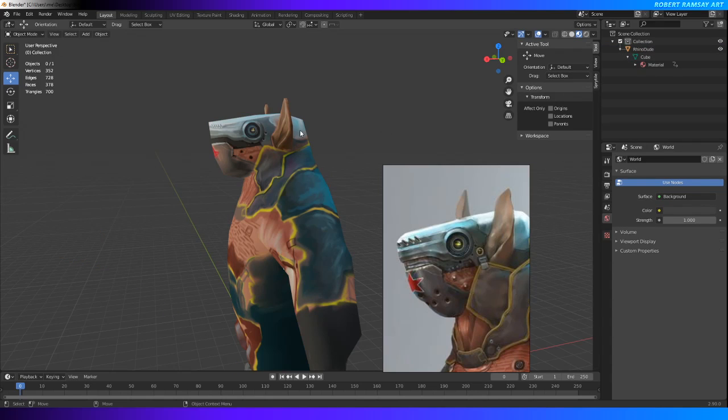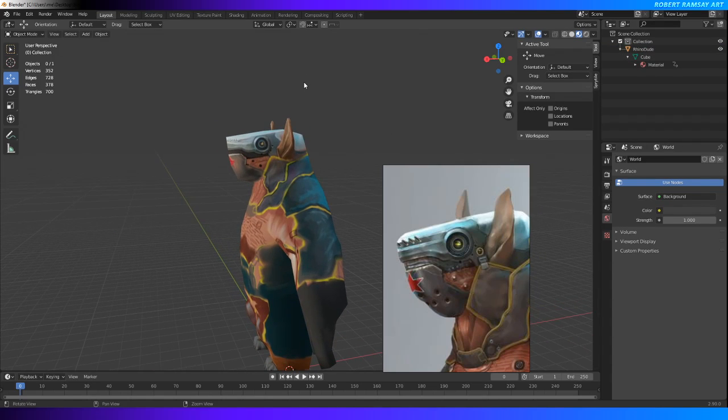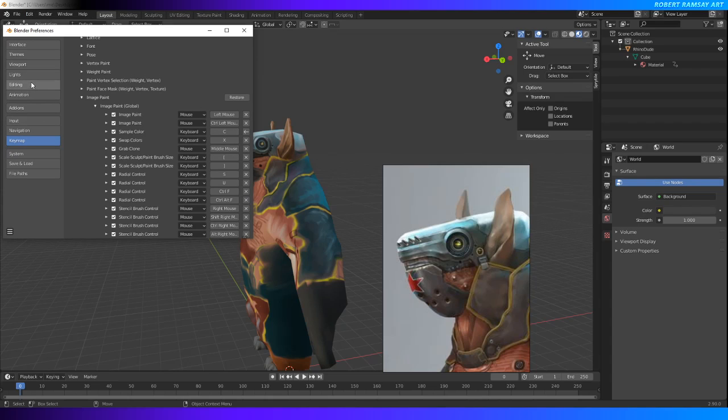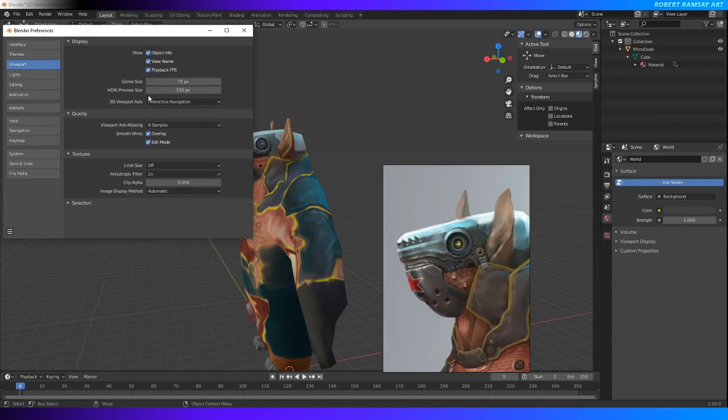Actually need the camera. It's more to do with the viewport. Preferences. Viewport. View size.